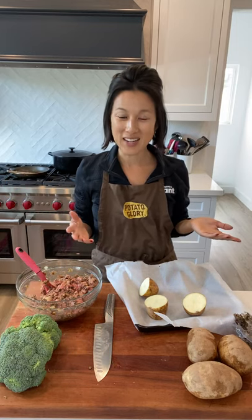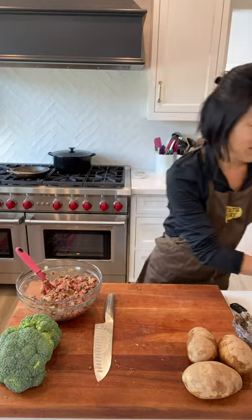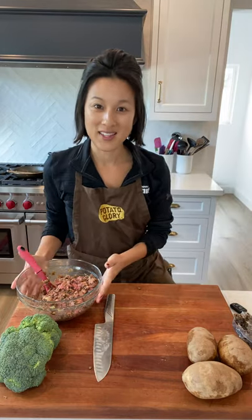So that's the meatloaf dinner for tonight — we're having lots of plants throughout, and I love including potatoes in the dinner as well. I hope that you'll try this kind of blend of animal and plant protein so that we can all be including more plant protein on a regular basis. Bye!